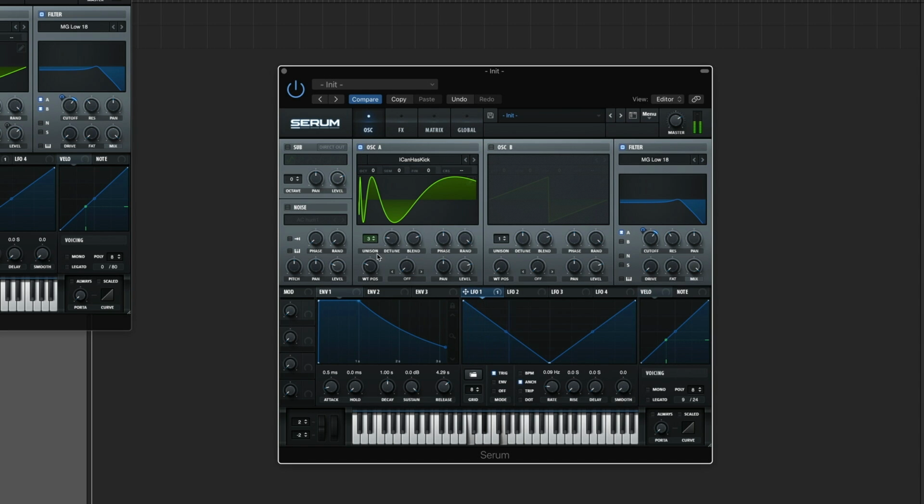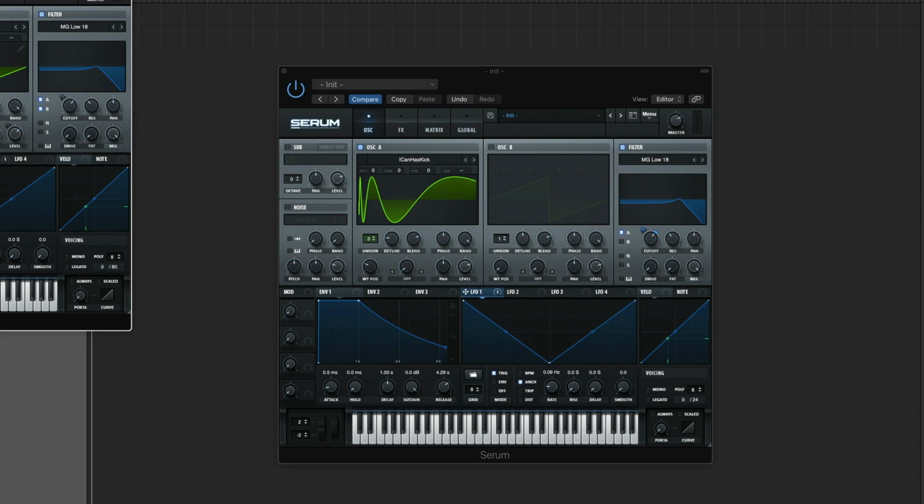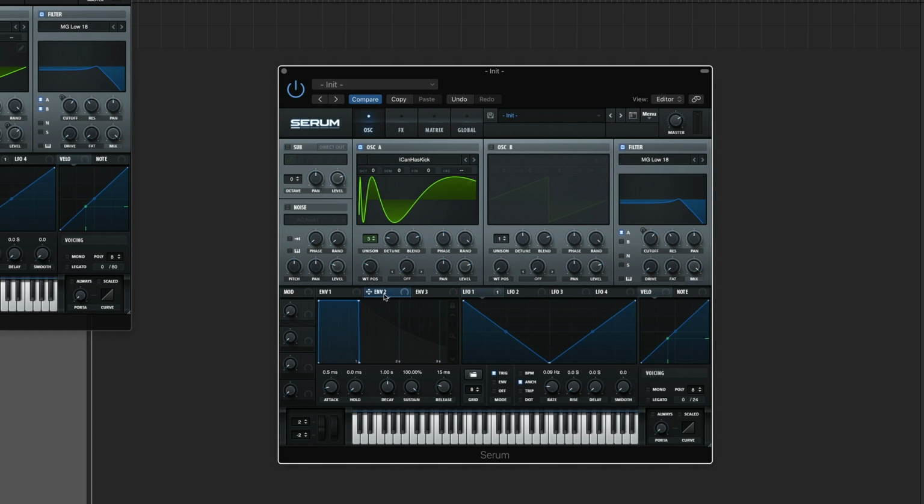Right around here. Now, this doesn't sound terribly different from a saw. However, I am going to modulate it with an envelope. So I'm going to route envelope 2 here. I messed around with the ranges and I liked this range. I'm going to lock this envelope so I can see all the stages.